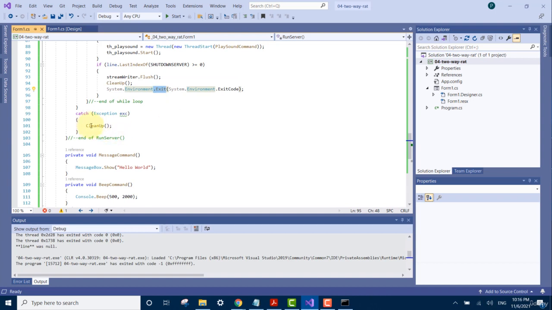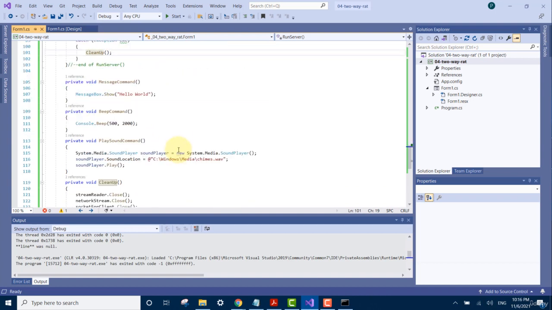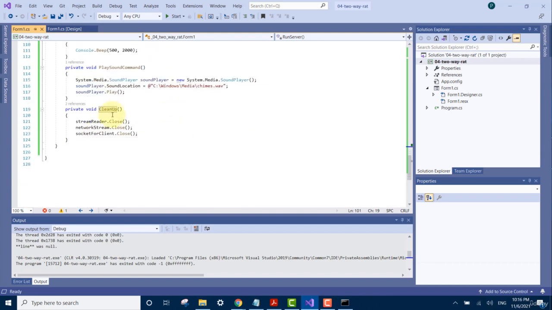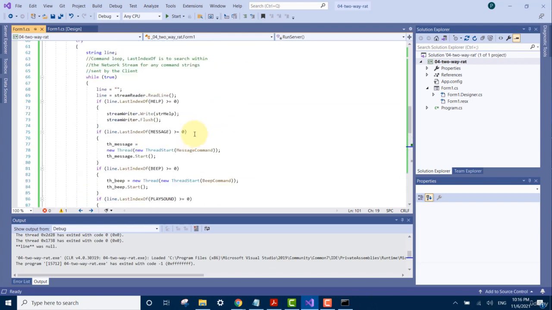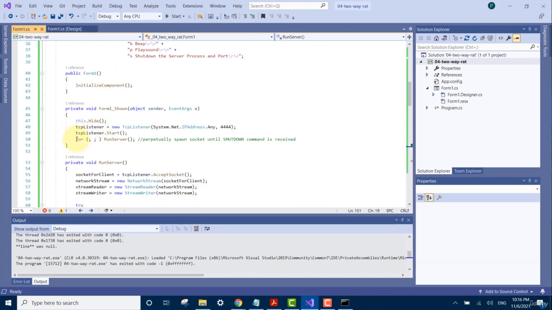The cleanup code does not have an exit. The cleanup code only cleans the old stream, whatever stream was previously used before the telnet client disconnects. It just cleans that up, but it does not exit. That is why it is possible for this perpetual loop to spawn another server.